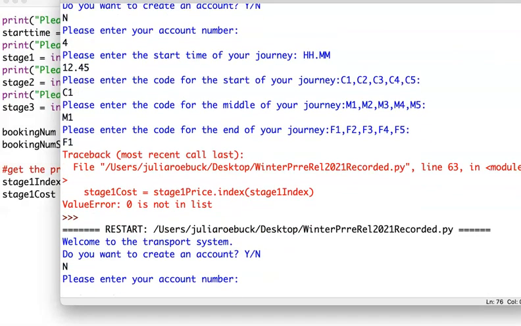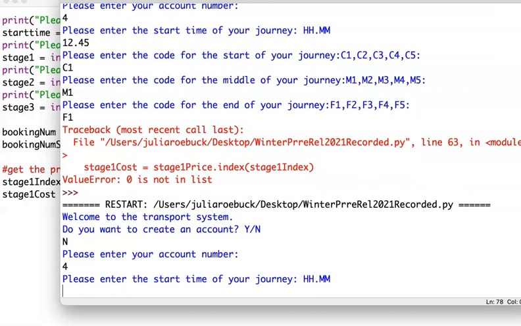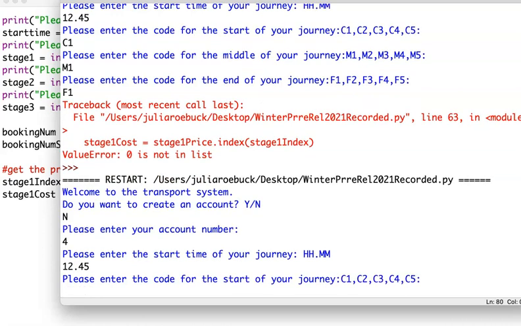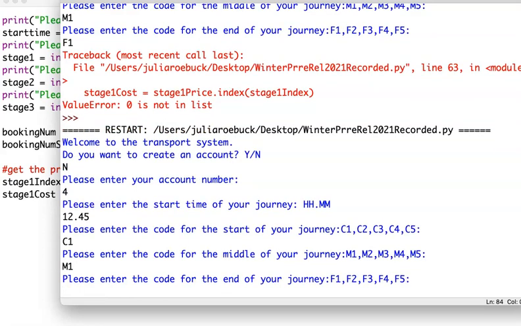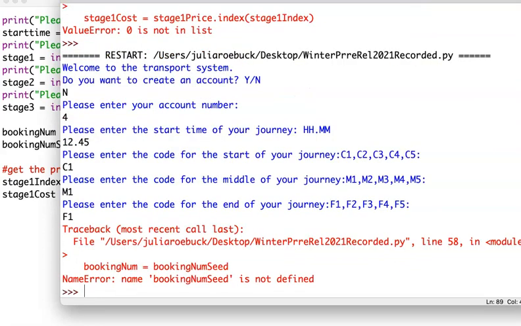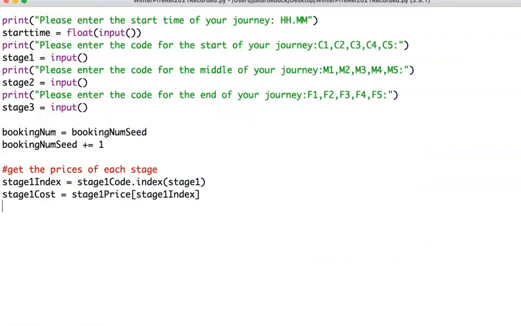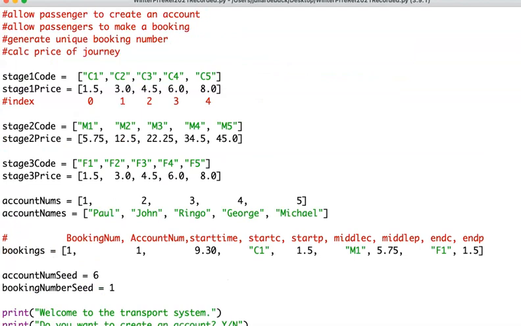Don't want to create an account. I'll enter an account number. My start time is 12:45, and I'm going to enter C1 and M1 and F1. And yeah, booking num seed is not defined. It needs to be booking num seed.